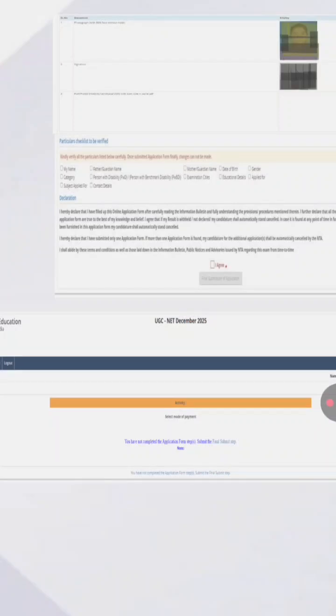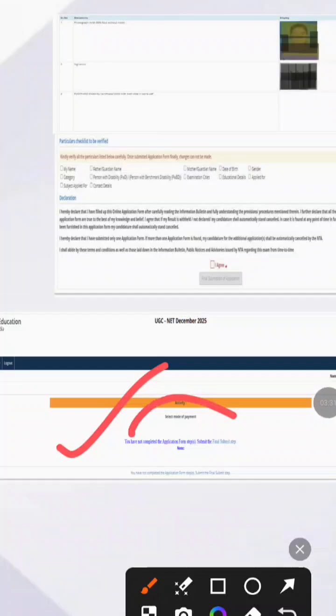And after that, the final step for submission is the payment, where you have to select the mode of payment, where you can choose your UPI ID. Just give your UPI ID, then just select verify. After that you will be transferred to your UPI account. Then pay the amount and download the confirmation page and keep it with you. That's it. If you have any queries, just comment below.